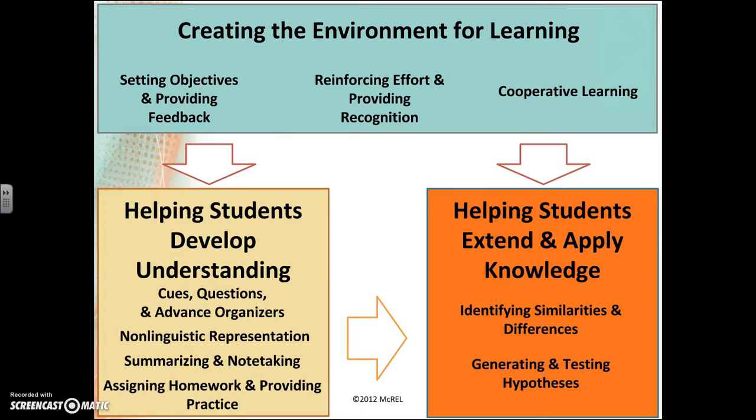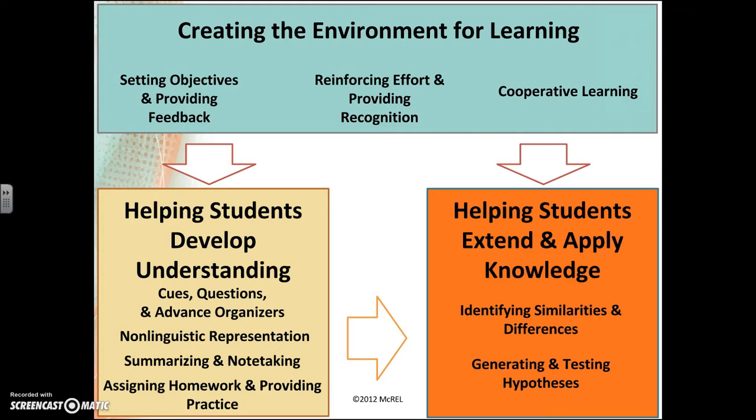Okay, so I know that we've seen this chart a lot. We have actually separated the cues, questions, and advanced organizers, so you're not overwhelmed with all this new material today. So all the new learning that's going to take place today in all of your sessions is going to be in the second component. Okay, so the first component is creating the environment for learning. So that's something that happens every lesson, every student, every day. So those are like setting objectives and providing feedback, reinforcing effort and providing recognition, and then finally cooperative learning.